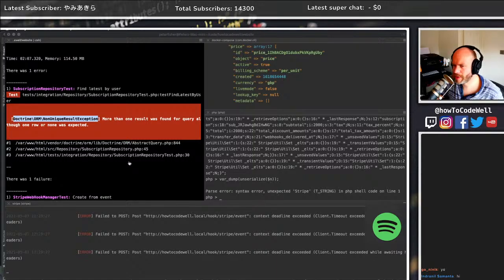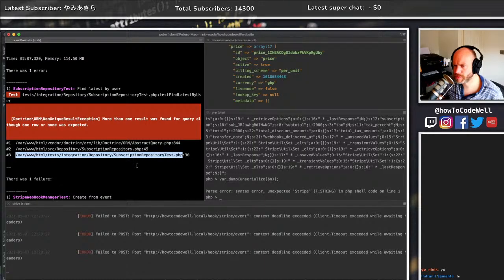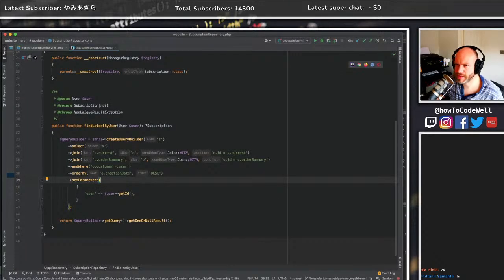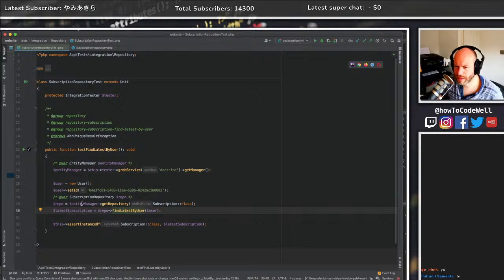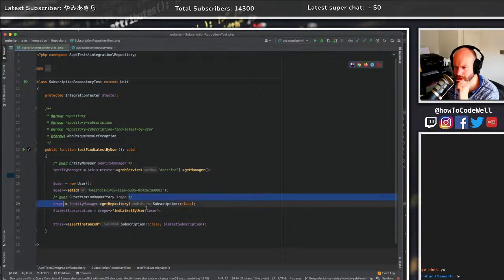This is kind of throwing me a bit of a curveball, this one. Right, subscription repository test on line 30. Which is, yes, it is. It's definitely running this method. What we're doing is we're grabbing the service doctrine, getting the manager, and then we're getting the user, setting the ID, and then we're doing get repository subscription, and then we're finding latest by the user, passing in the user that we've got here.